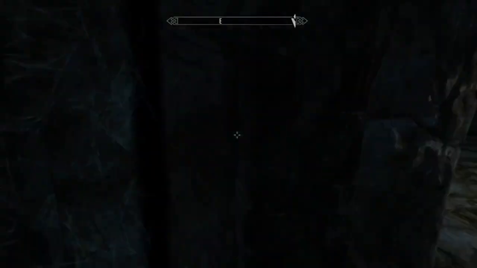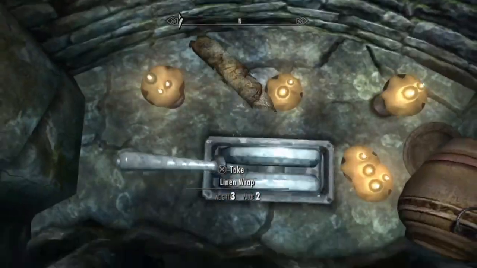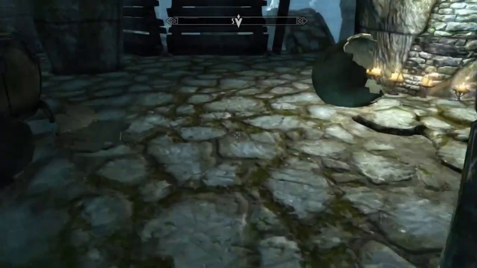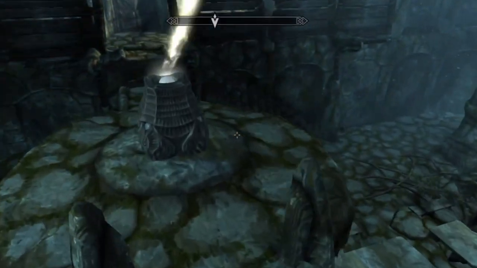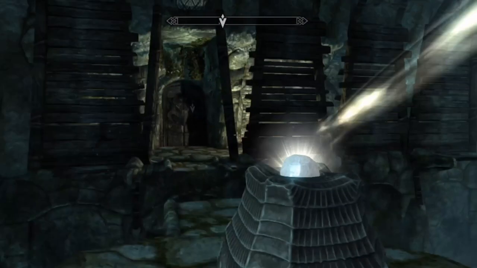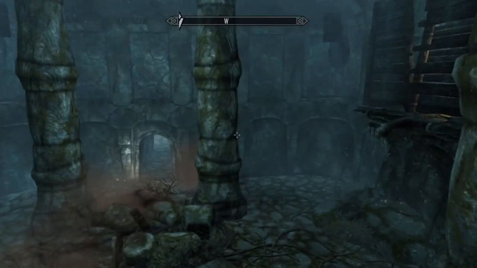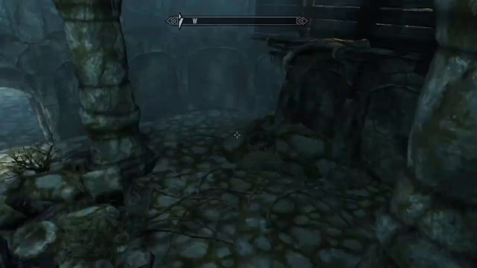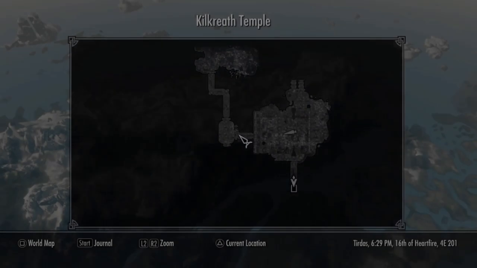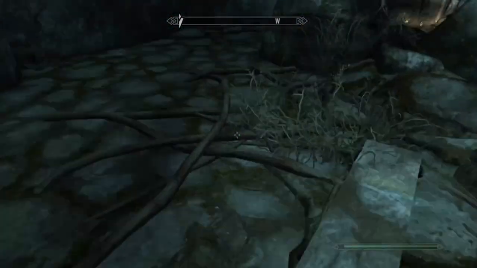Eh. Not the greatest. Okay, that's some linen wrap. That doesn't matter. So I'll activate this pedestal, which will open up that door. Yep. But we missed, like, an entire room. Like, something to do over here. So we're gonna go back.